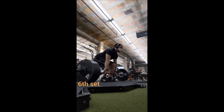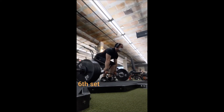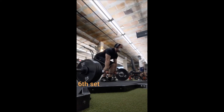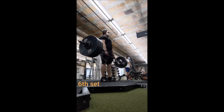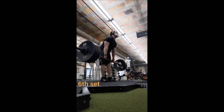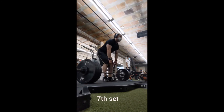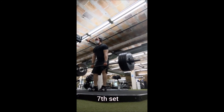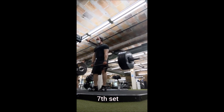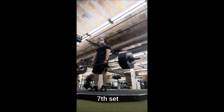When it came to accessories, I did go with the Pendlay row and I wasn't sure how much I was going to push it. I had a feeling I was going to do a 3x5 and I wanted to get at least 225. So I did a warm-up set with 185 for 5, then another warm-up set with 205 for 5 reps, and then I did my first initial working set with 225 for 5.